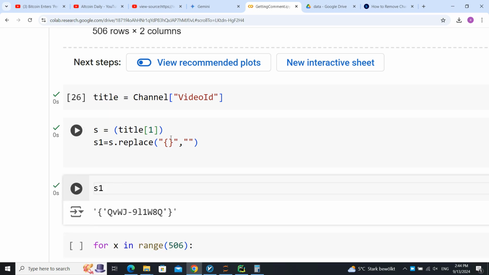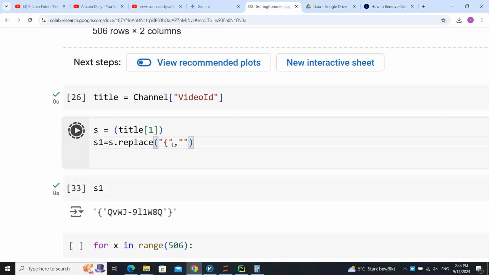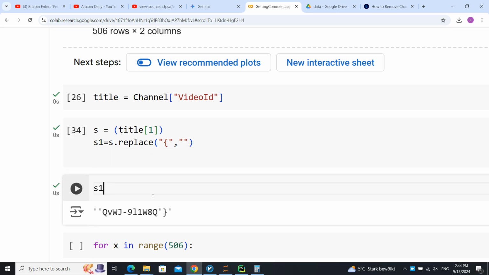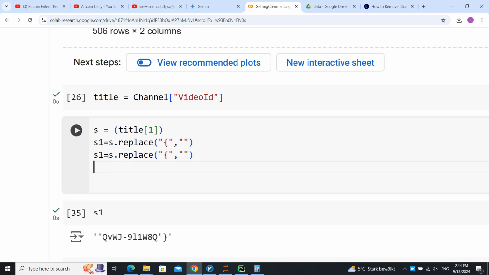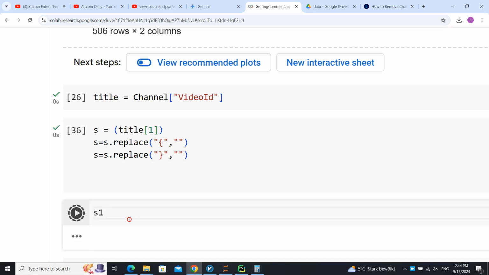It deleted nothing. Let's see if we do it solo what it gives us. Okay, it deleted the first one. Let's do the replace another time. Let me just call it s. Replace this thing, and we don't have any escape.